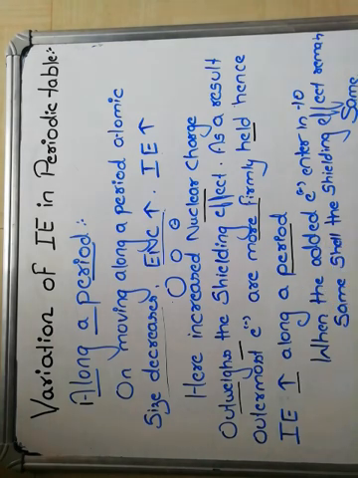So what did you say there, down the group, how did you define it? In down the group, what you have explained there is that the increased shielding effect outweighs the increased nuclear charge. So there the shielding effect is more when compared to that of the nuclear charge. So here it is reverse, right? So this is the way that you have to remember the variation of ionization enthalpy in the periodic table. They will ask this for 3 marks, okay?